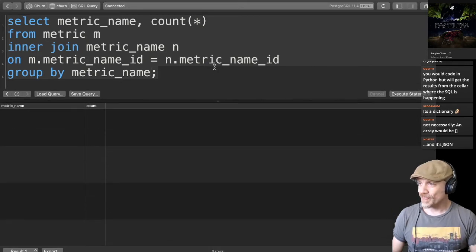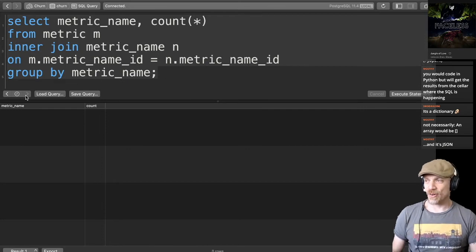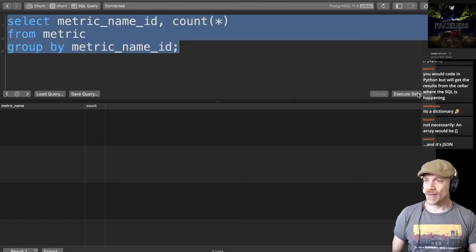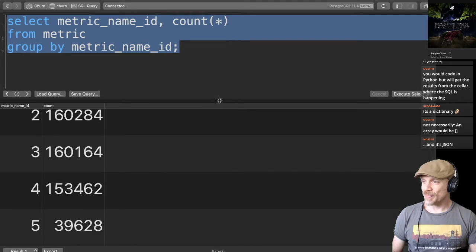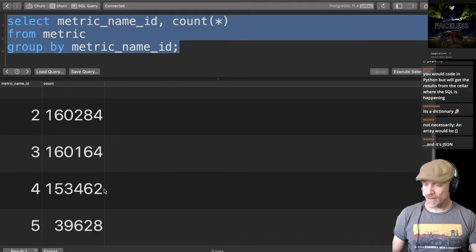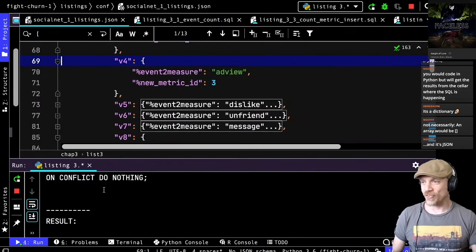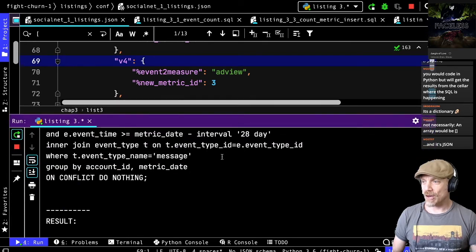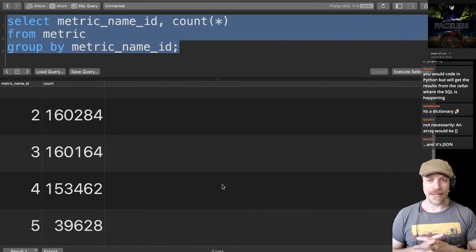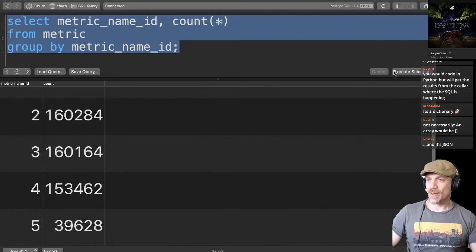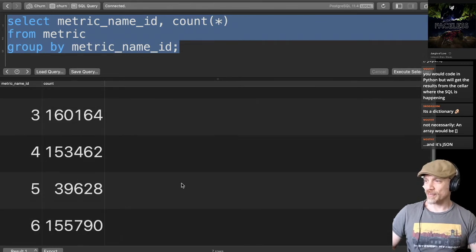Uh-oh. Well, that's taking a little bit longer. Oh, you know what? Maybe this isn't working because I haven't done the metric name inserts yet. That's right. Let's see. Yeah, we're up to 5. Well, we'll have to wait till it's done because it's doing all of the metric inserts first. I actually forgot this about the order. It's doing all the metric inserts first, and then it has to do all the metric name inserts. Anyway, so calculating tons of metrics. We just have to wait a few more minutes for this to be done.